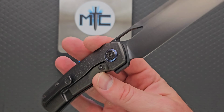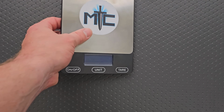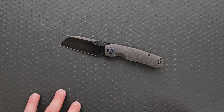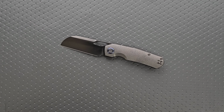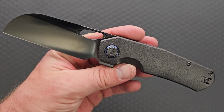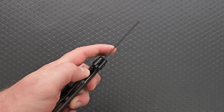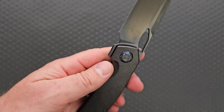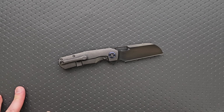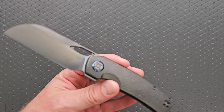I am a huge fan of this knife. I think this is spectacular, such a good looking knife. And this is what I love: Kunwu has taken a knife profile that has been done so many times. They know that this isn't a brand new unique handle shape or a brand new totally unique blade shape. But they've managed to take these two things and give it so much more personality and so much more cool factor than what we have seen from so many other companies doing very similar knives in the past. This is just awesome. Probably you'll have a bunch of different options for scale texturing, and maybe they'll have a tumbled version and a satin version. I don't know, but for now, super cool.